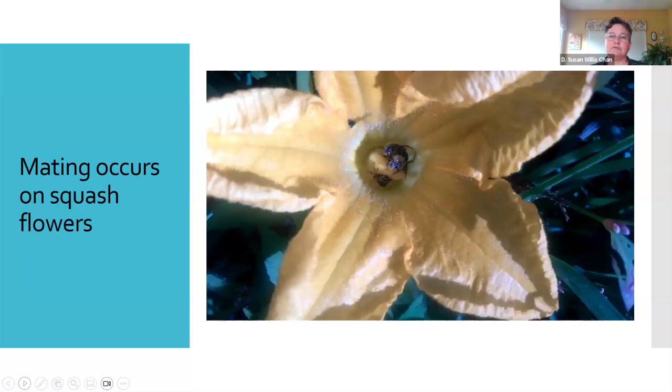When bees have emerged from their nests, their first job is to feed themselves. So they have to find pumpkin and squash flowers to take nectar and pollen from to feed, to mature sexually. And then they have to mate. And this is what mating looks like. Remember, there are many more males than females in the population, so it's a bit of a scramble. As a matter of fact, it's called scramble competition mating.